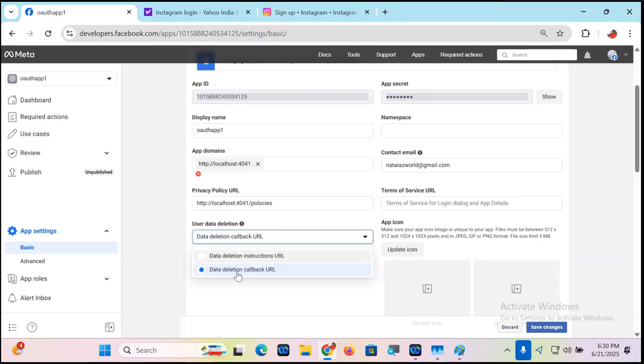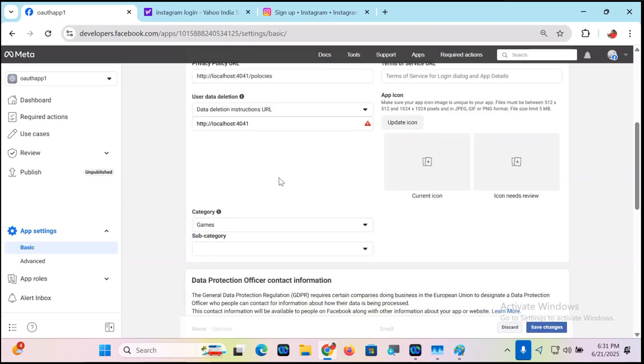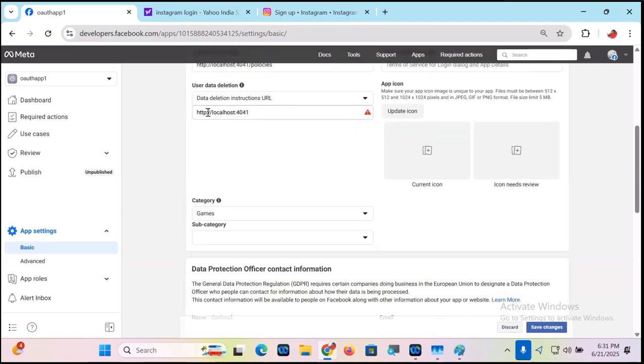Data deletion callback URL. Done. Okay, natrasworld@gmail.com. That's good. HTTPS, localhost 4041. Here also I will use HTTPS.